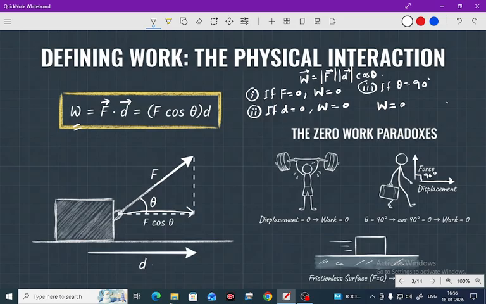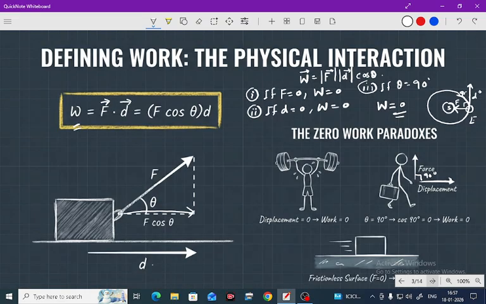For example, this is our sun and this is our earth. The attraction between earth and sun is always towards the sun, that is, towards the inside of the circle, and the displacement of the earth is always perpendicular to the radius. So this is the force, and displacement is in this direction D. The angle between them is always 90 degrees. So the work done in revolving earth around the sun is always 0. In this case, the work done is also 0. So we have to remember all these things, right?